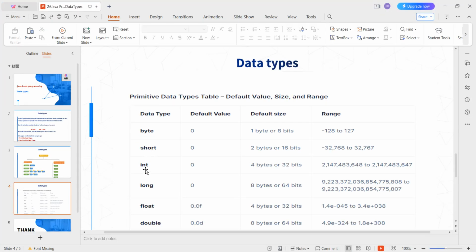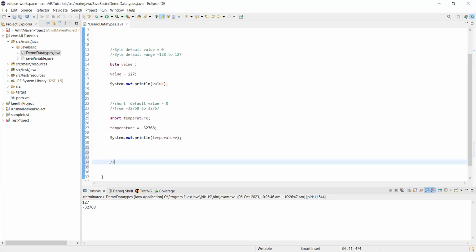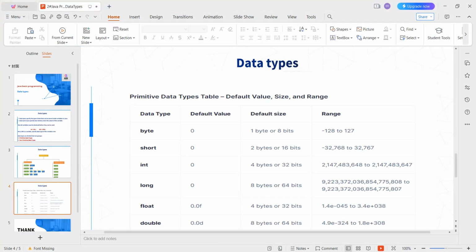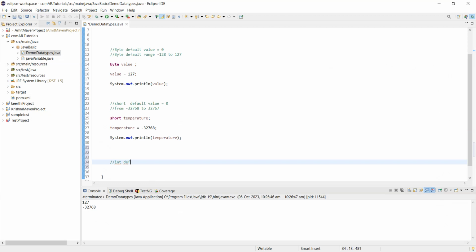Then the integer type, int. The int default value is also 0, and the size is 32 bit, 4 bytes.